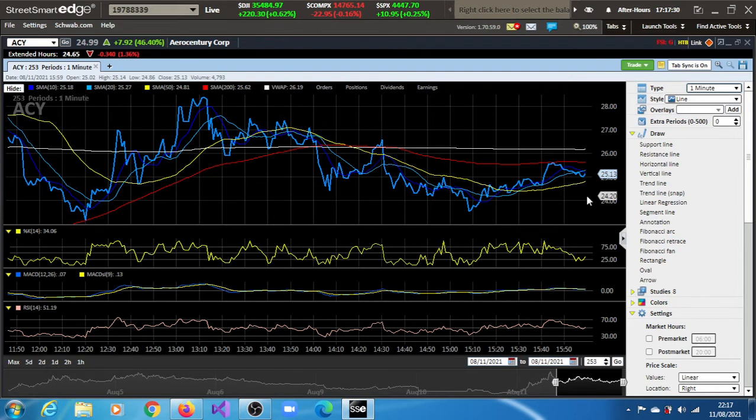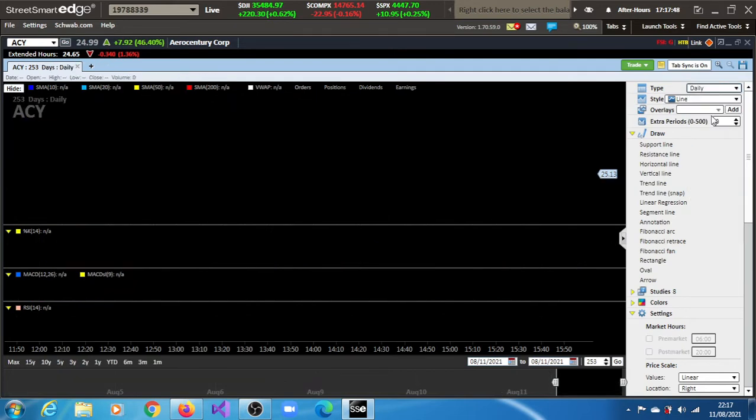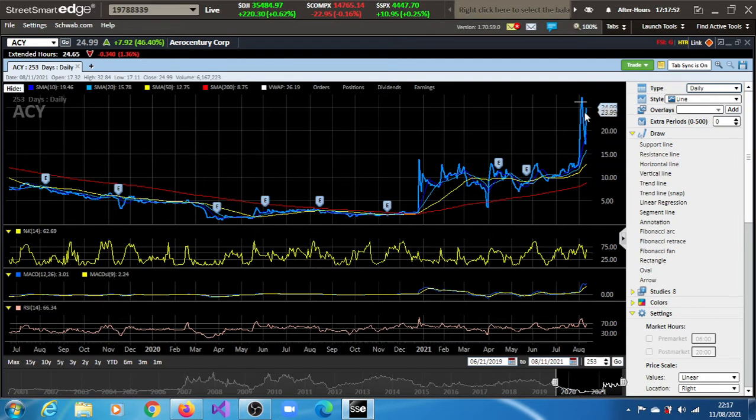As it closed, based on the 1 minute live model, the stock's momentum was just trying to improve. MACD definitely below the signal line. The RSI was also slightly improving, but on the daily model, let's look at the daily model and see what's going on there. Yeah, the stock is strongly bullish there. The momentum is also improving, not too poor. MACD above the signal line, RSI, all of these. The stock has very strong bullish signals, and that will be the case, because it's a shorted stock as such. The implication of that is bullishness, so it wouldn't be unusual to see that with Aerocentury.